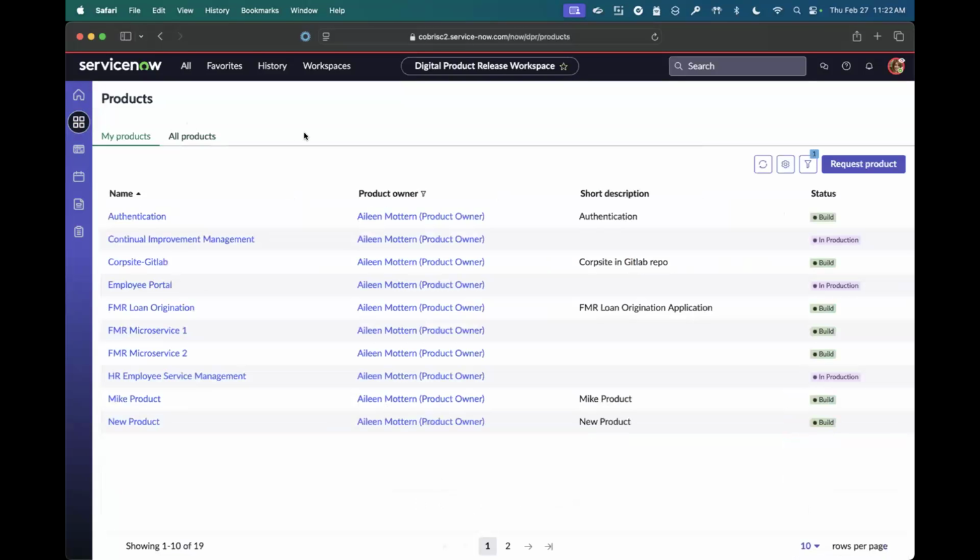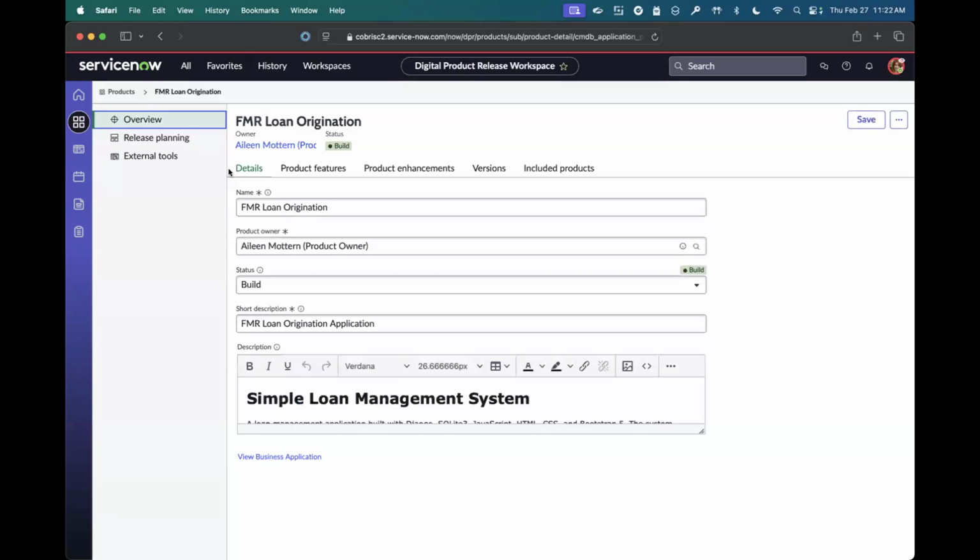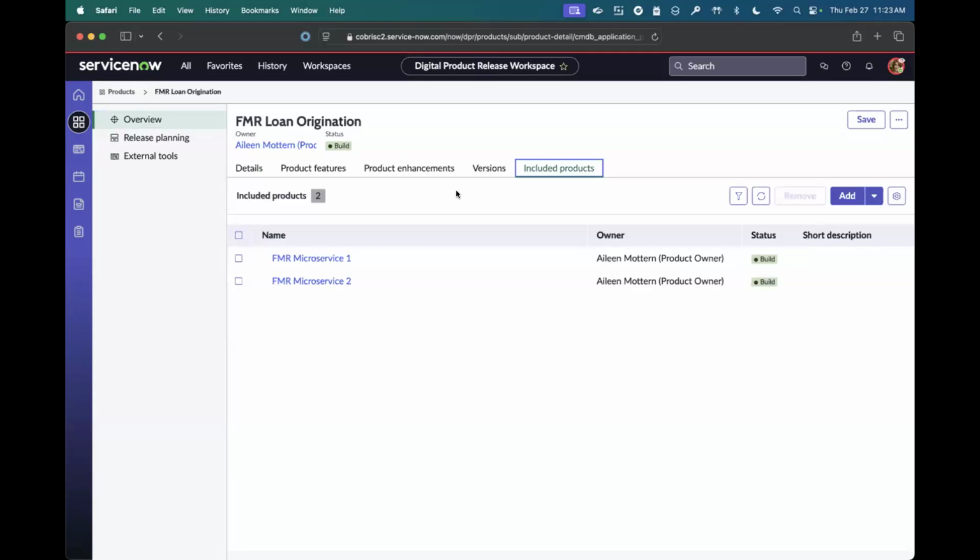And that starts with something we actually released back in August of last year, and then made some enhancements for the setup. So here I have a list of all of my products. One of them, this FMR loan origination, is the one I'm going to dive into. When I go into the overview for FMR loan, there's a tab that we added in August, which allowed you to start identifying the additional included products that make up this larger FMR loan origination product.